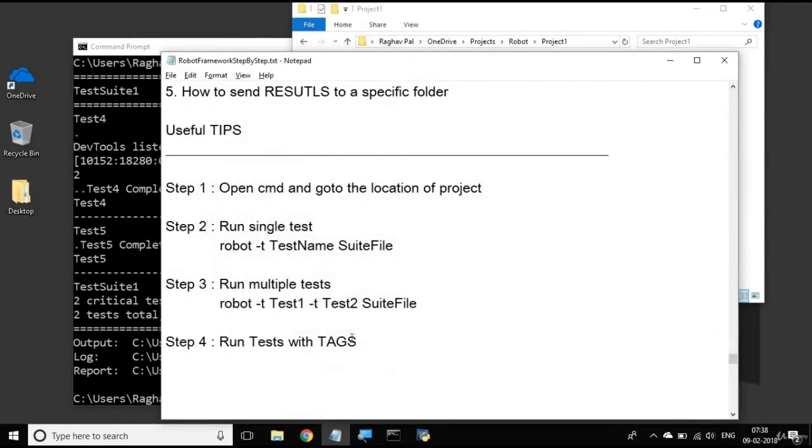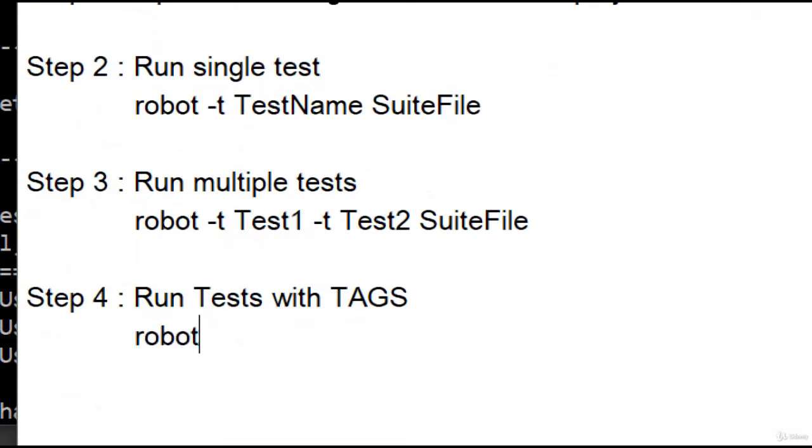The syntax will be: robot, then hyphen hyphen include and the tag name, and then the suite file.